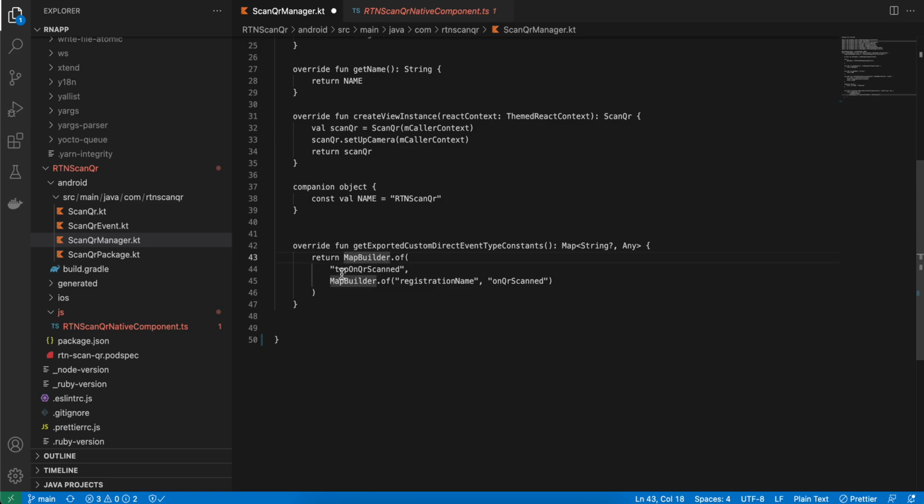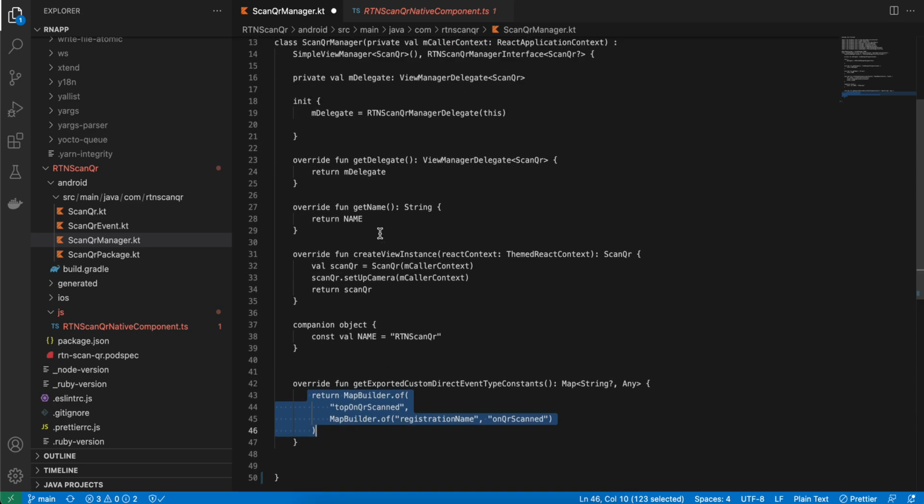But here you have to write something like this: top, and then the O should be capital, then onQRScanned, and then MapBuilder.of, then registrationName, then again your onQRScan. Even I don't understand why we have to do this, but it seems like React Native has been designed in such a way that whenever you want to pass a callback from Android to the React Native side, you might have to do something like this, and this works for me. If you have a better approach, do let me know.